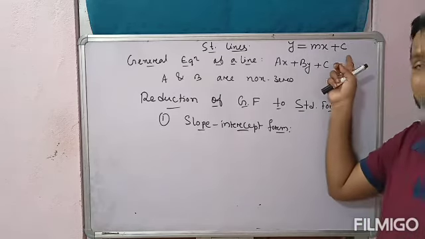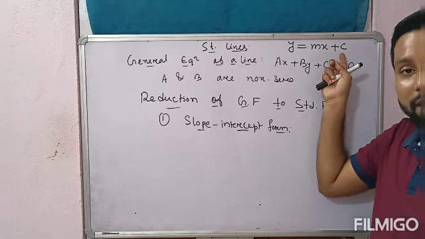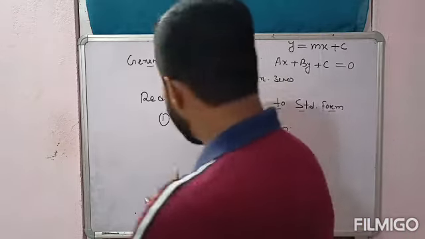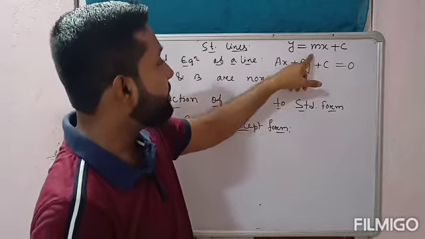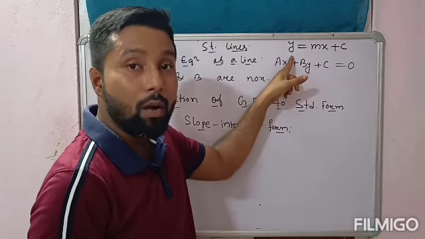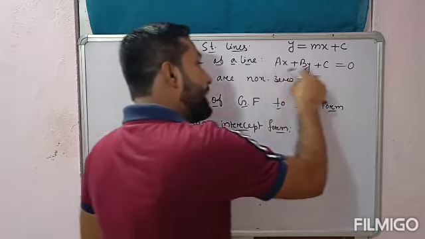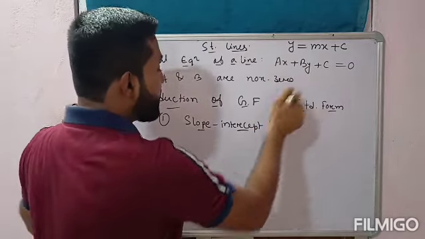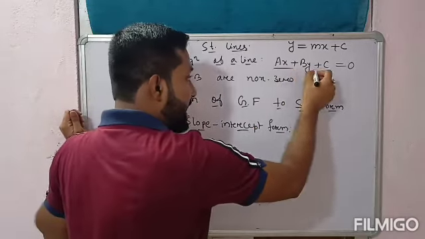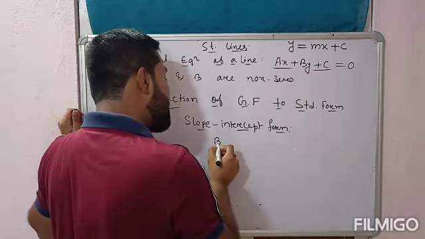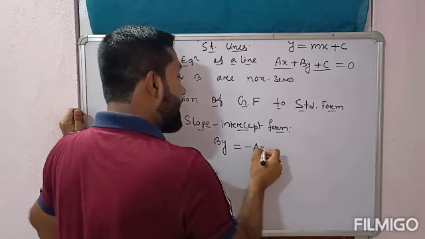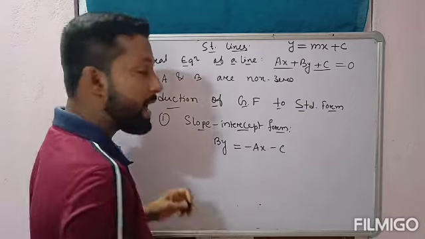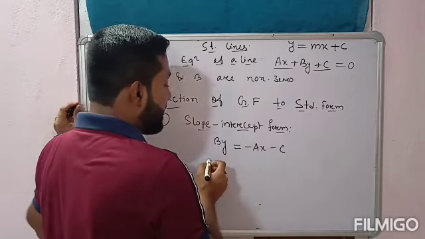According to this equation, now I am going to reduce ax plus by plus c equal to 0 into slope intercept. Look at here, ये इक्वेशन में लेफ्ट हैंड साइड में कौन सा वेरिएबल होना चाहिए? y होना चाहिए. तो इसका मतलब ये लीनियर इक्वेशन से y का जो टर्म है उसको लेफ्ट हैंड साइड में रखो. Okay, so this equation ax plus by plus c equal to 0 can be written as by is equal to minus ax minus c. As per the standard form you have to reduce the equation.